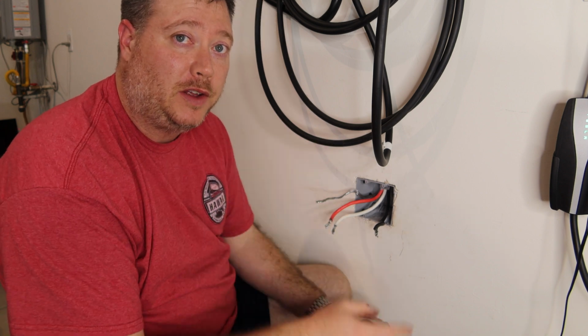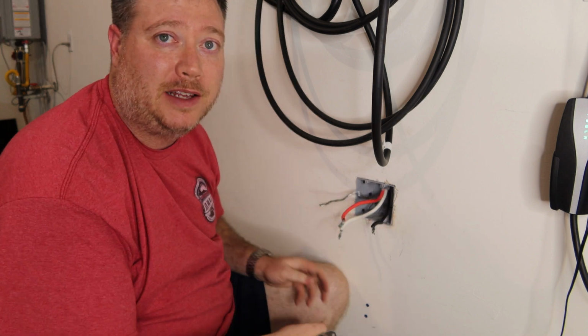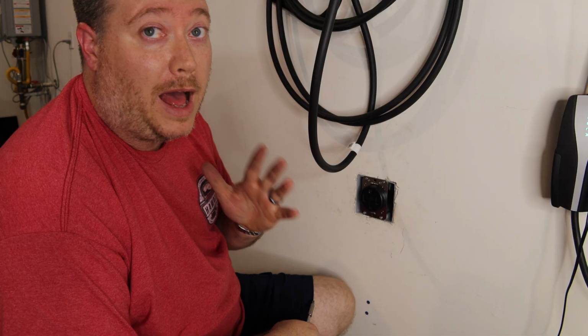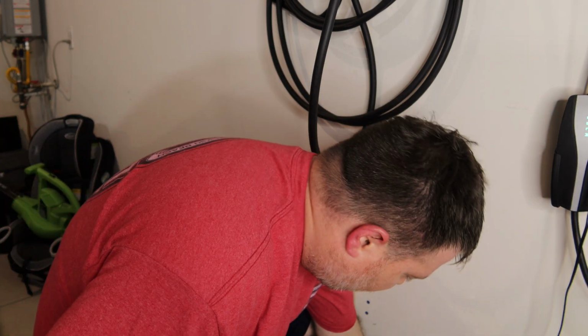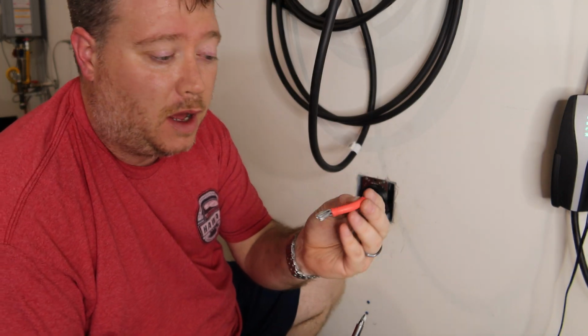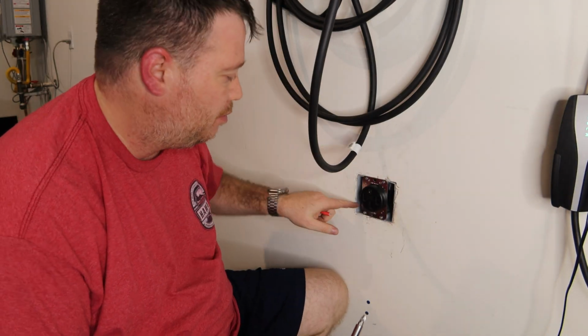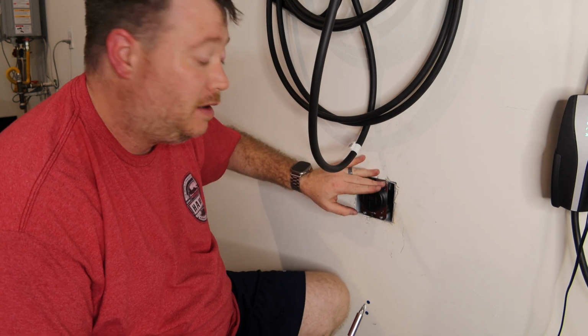This is the part they never show you in all these installation videos, is it's like impossible to coax these back into the wall once you have it hooked up. I have no words. Finally got it installed. I had to cut off quite a bit of the cable they had there because it was just so rigid, the box. It's done. Everything's in there nice and tight. Everything's to spec. Goodness gracious.